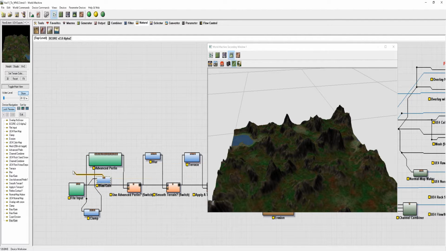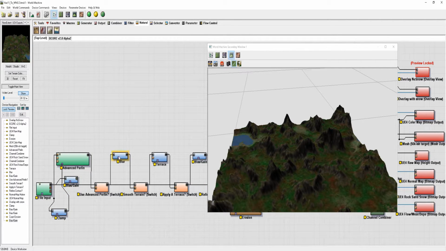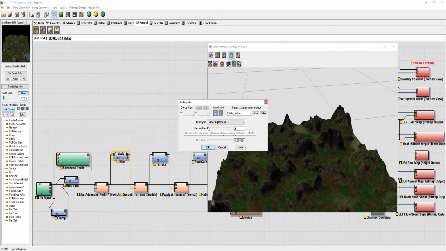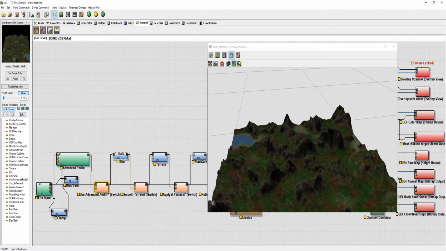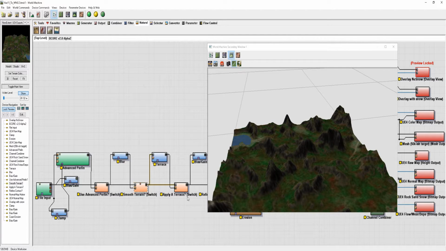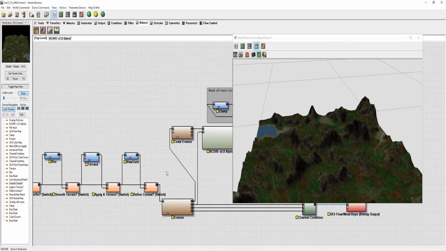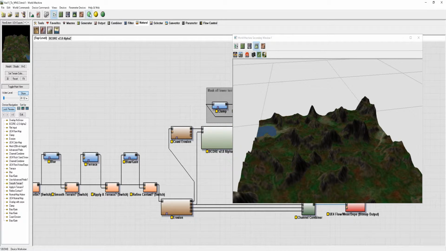I'm fairly certain it's not going to be the best in the world, but at least we can play with it. I'm not going to clamp it or anything like that. One thing I will do is probably blur it. A 2 blur. Let me make sure I enable blur. Alright, that should get rid of those extra things I had in terrain that looked god awful. And I'm just going to run this as is.